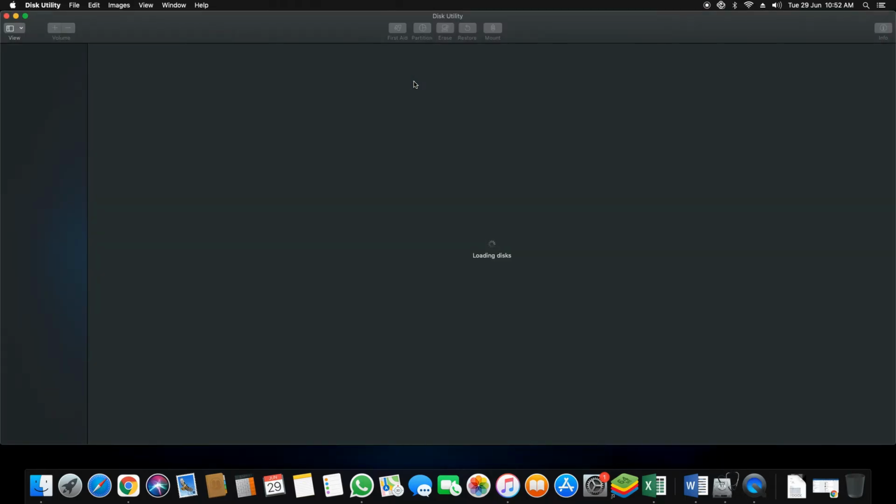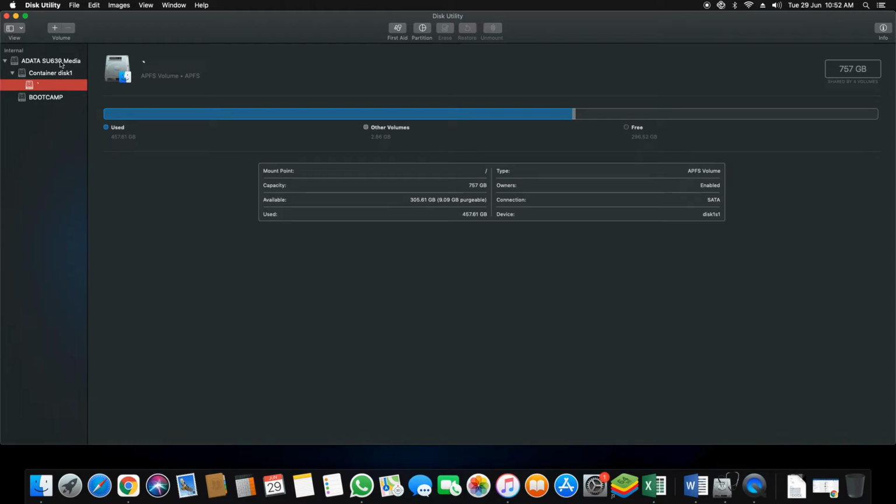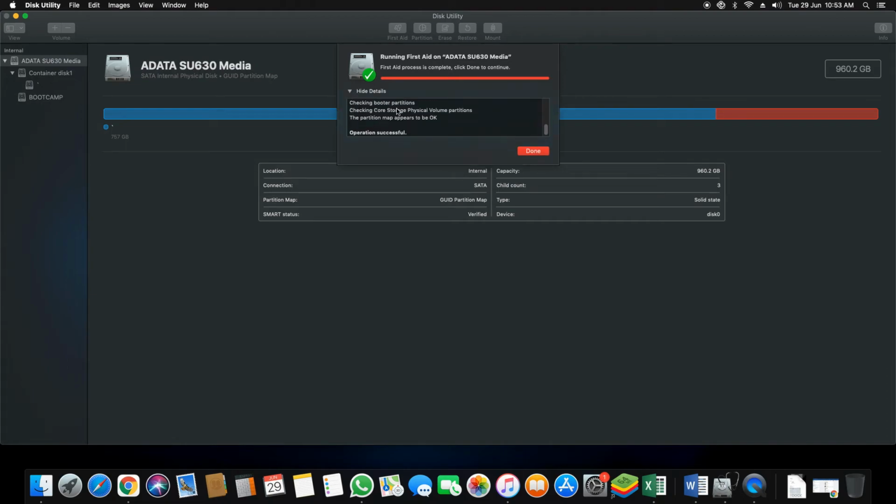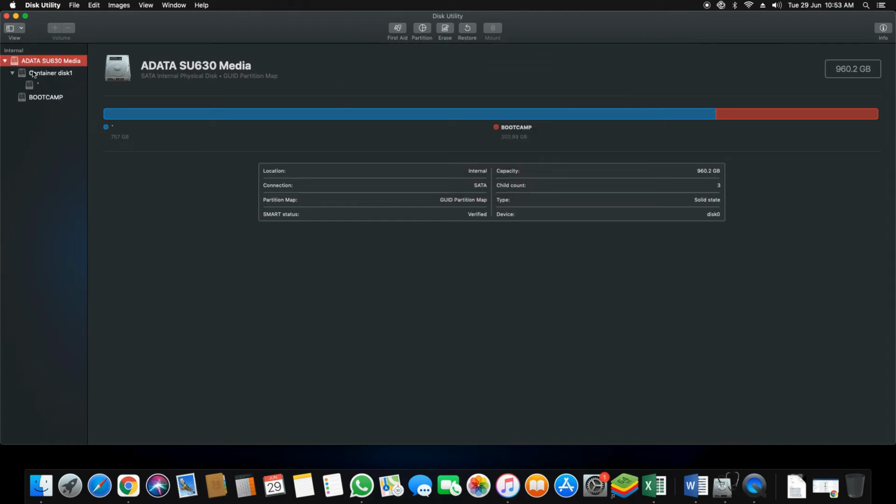Alright, when you get to disk utility, you will select the first drive and run the first aid app. It will prompt you that any errors found will be fixed, so you run it. This first one doesn't take long. As you can see, it's complete and it's in good condition. Right? If you want to see any details, you can look here and it says everything on this partition appears to be okay. Right? Same thing for the second partition.